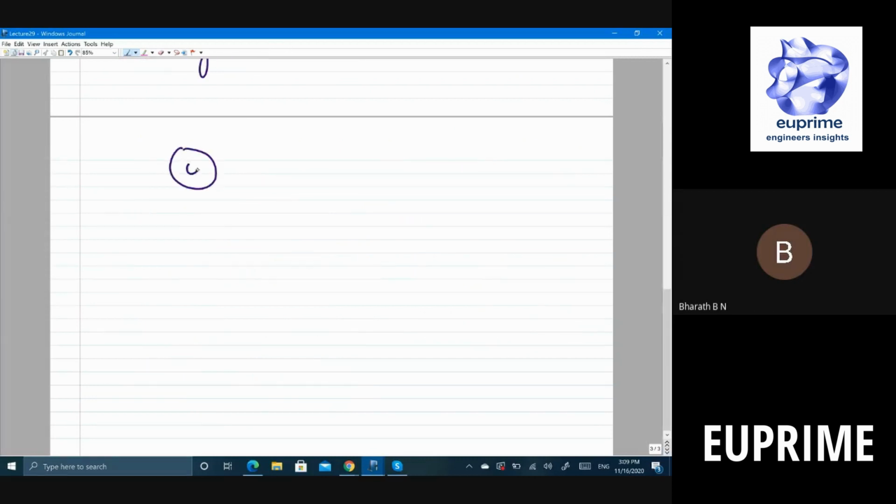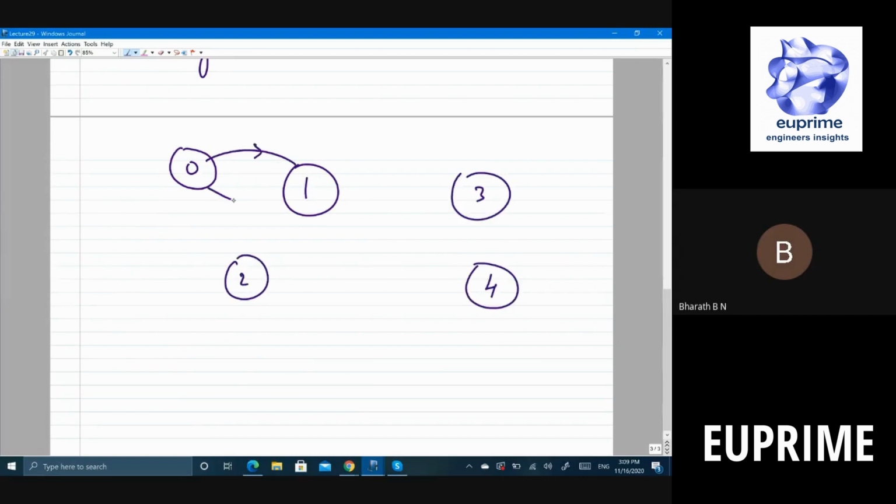So let me give you an example, then it will be clear, I think. So I take states 0, 1, 2, 3, 4. So let's look at these things. You can put appropriate probabilities in all of this, such that the probabilities are non-zero. What can you say about this?